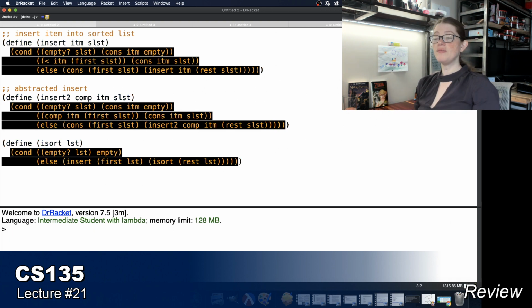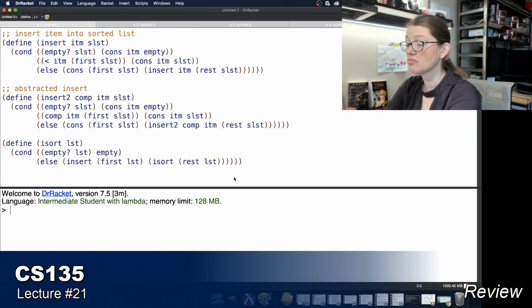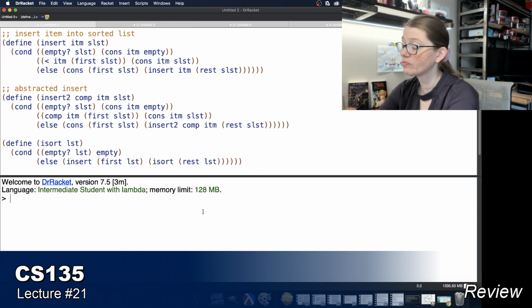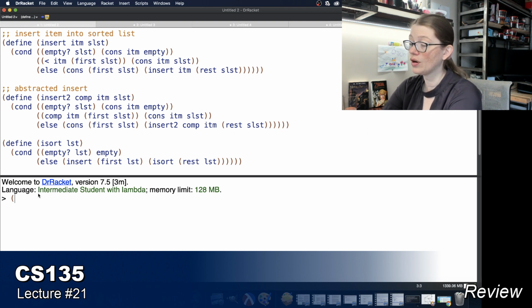Now here's the thing. We've just written a function, and you'll notice I haven't put any of the design recipe in. That's in the interest of time. But we should still show some tests for this abstracted insert. So the obvious one that I would do is I would give a few tests. Let's actually make them check-expects here.